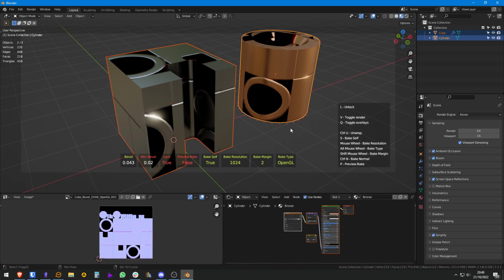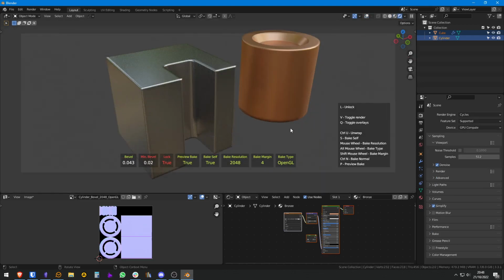Again, bake margin and resolution, Ctrl N, and this is now going to generate two different maps per object selected, essentially.